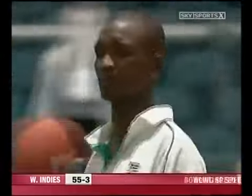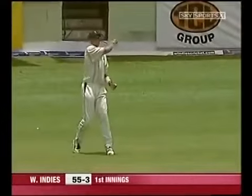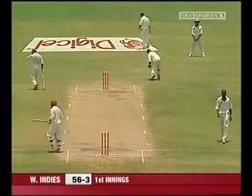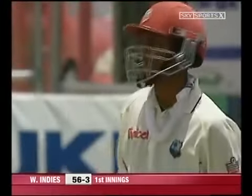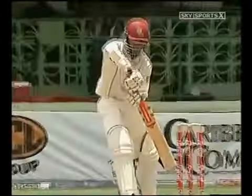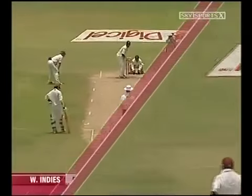That's very lucky from Chandapal. Could so easily have gone on to the stumps. Haven't seen too many deliveries beat the bat of late. It's a sign that this pitch is getting a little bit easier, and that's the first little indecision we've seen for a while. One thing that Graham Smith also said at the toss was that this track is going to be at its best later today and tomorrow. And perhaps that's when South Africa are ideally looking to have a bat.